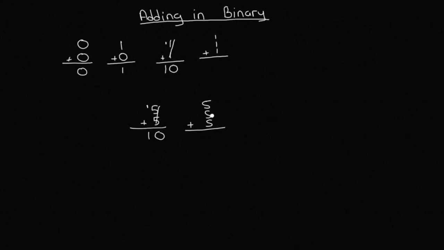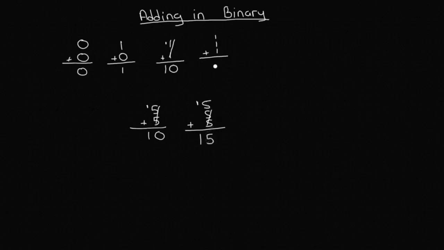Again, we know when we reach 10 we have to carry it on to the next column. Okay, so it's 10 in our decimal format that we're used to dealing with, while in binary it's 2. So that's where we get base 10 versus base 2. We know that 5 and 5 is 10, so we can cross them out and we can carry 1 to the next column. And then if we bring this 1 down and we see what's left here, 5's left.